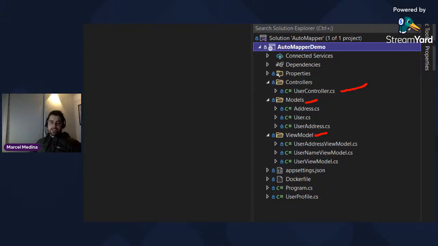We're just translating those two models onto view models to make things easier to understand. And we have the mapping, that's the user profile, and this is the console that we're going to run.